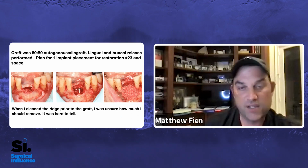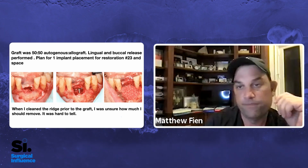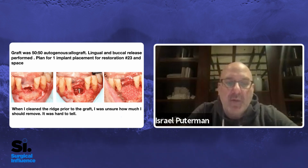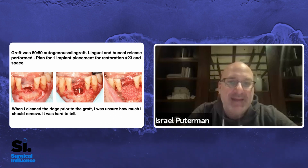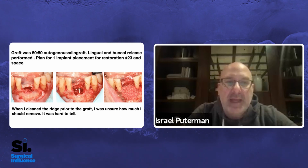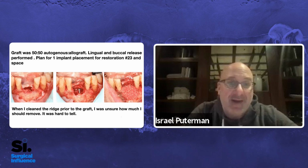I noticed here, this is a true tenting screw. It doesn't have threads all the way up. Yeah. You like to use the threaded tenting screws most of the time, right? I do. Honestly, when I've used tenting screws, I've actually had them break sometimes, where they break at the junction of the threaded and the lag portion of the screw. I've had them snap right at that spot as I'm screwing it in, and I've not had a full threaded fixation screw snap like that. So that's what I use.